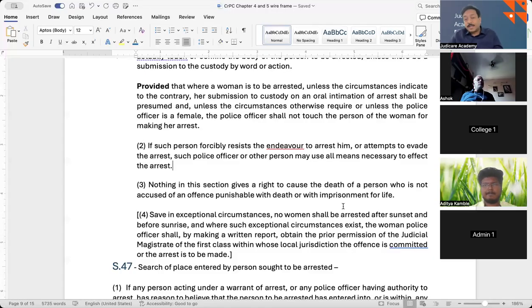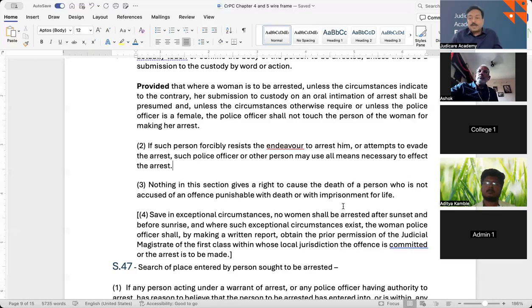Submission to the custody is another element of this section, where the accused being arrested voluntarily submits or not. There are special provisions for women during the arrest, or in case of how to arrest if they have become hostile. Use of force has to be justified in all cases, up to the force which has caused a death, and it has to be reasonable. There is no right to cause death preliminarily, but in exceptional situations it could be considered. But for capital punishment or life imprisonment cases, it is allowed, and that right is given to the police, but it is not an open right. It has to be justified.